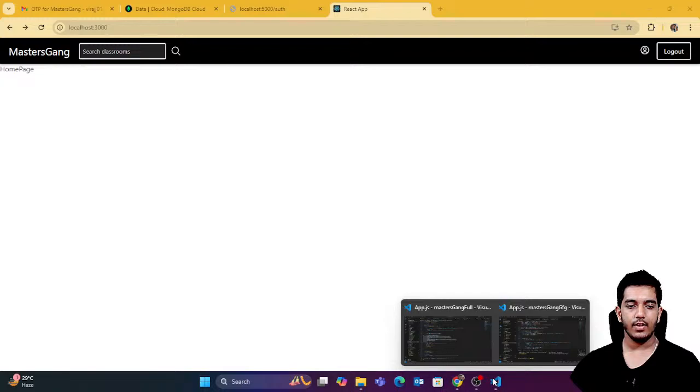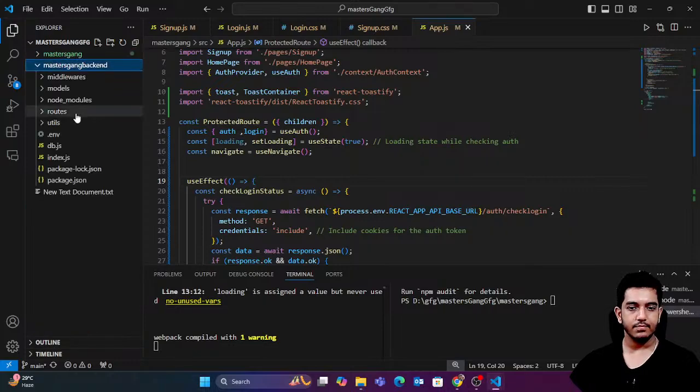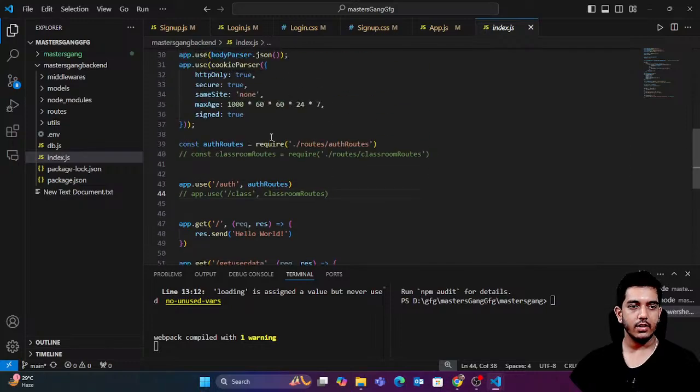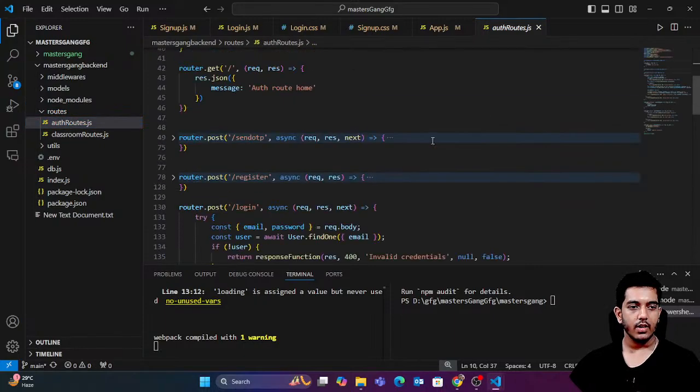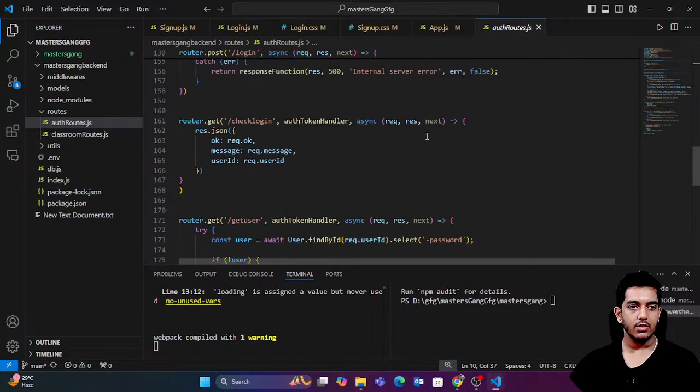If you don't trust me, you can just go here in the backend. Okay, and here guys, I can just go to index.js. And here, what we need to do is simply go to this auth routes, and here we can just go down and check login.